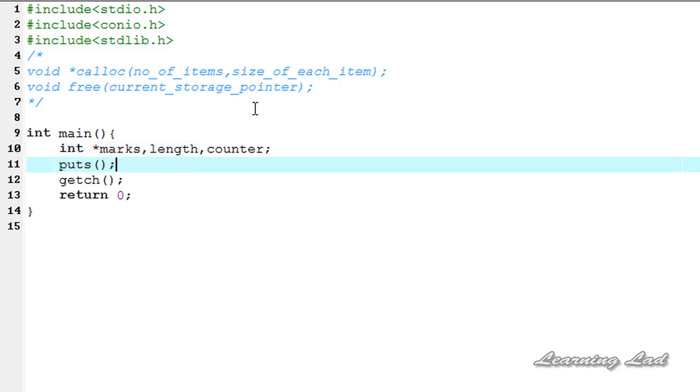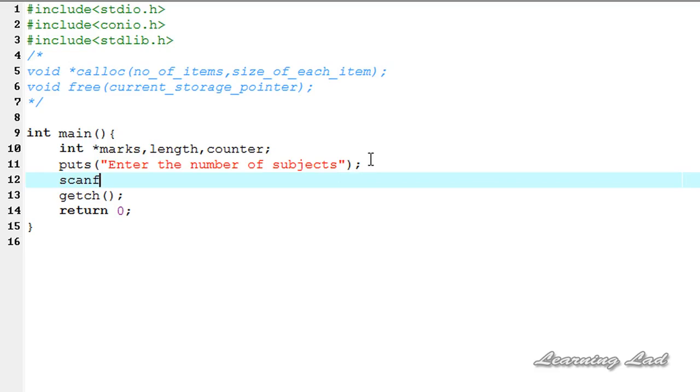The next thing that we're gonna do is ask the user to enter the number of subjects. Enter the number of subjects. Next we're gonna receive that value using the scanf function, and I'm gonna use %d here, and it's gonna be ampersand length. So now the length variable is gonna contain the number of subjects.